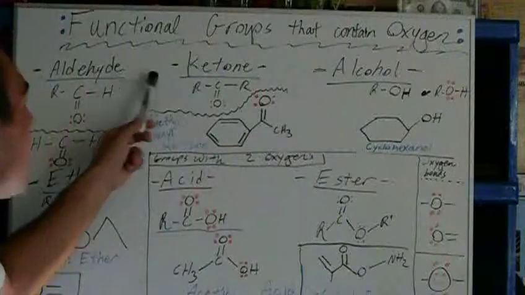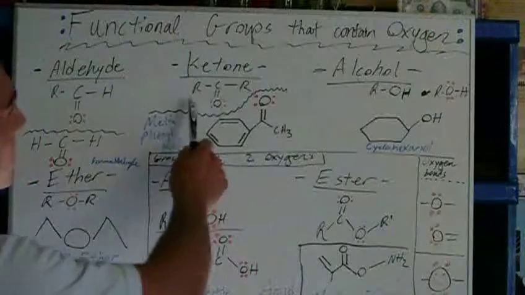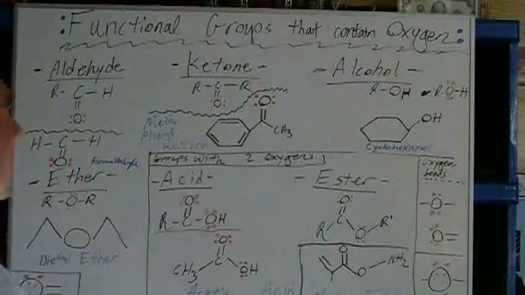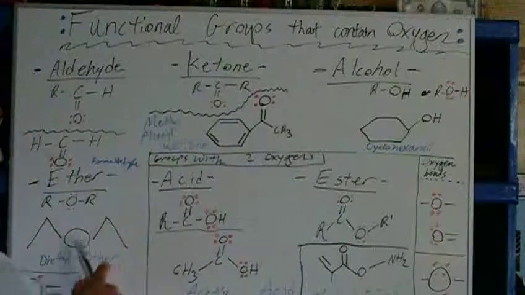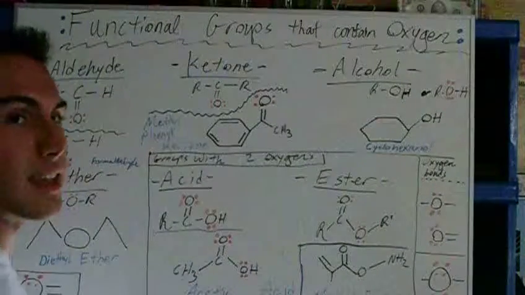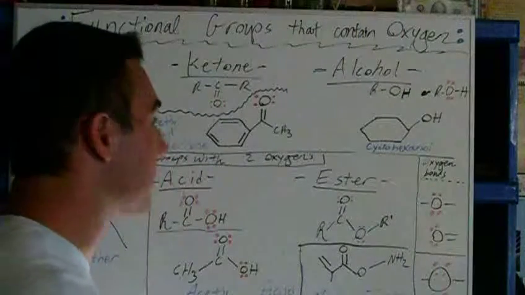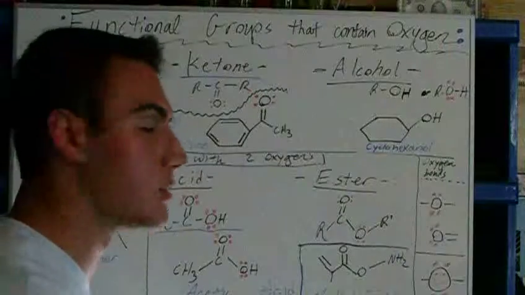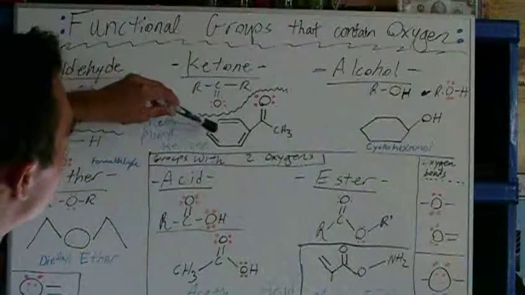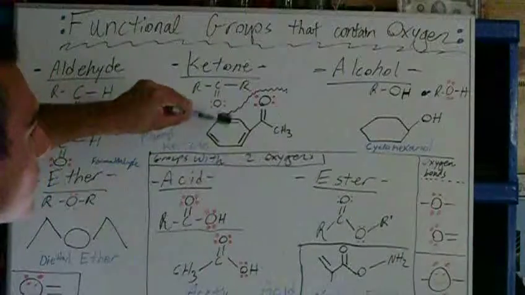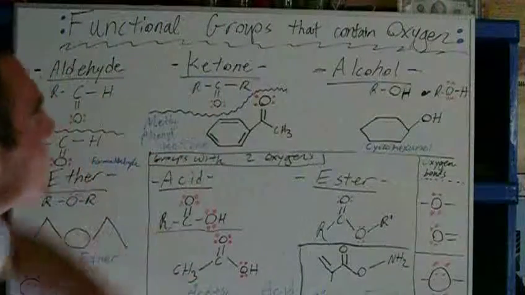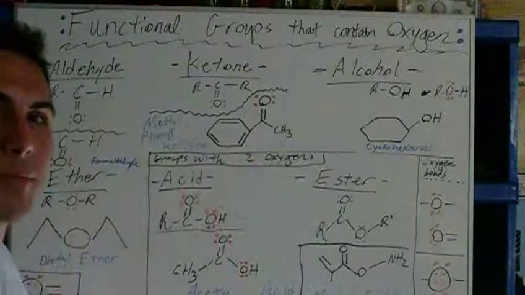Just like an aldehyde, a ketone and aldehyde look exactly alike for the most part. The only difference is there's just another R group, which would substitute for a methyl group or so forth. If you look here, I have some examples. Like I showed you the formaldehyde, we have methylphenyl ketone. IUPAC names — a lot of people get confused with those, like with acetic acid and so forth. So here we are: we have our phenyl group, which is the cyclohexane with all the double bonds in it. And then we have a methyl group right over here, and then we have our double bond with the oxygen. Remember, look at the red dots — two non-bonding pairs of electrons.